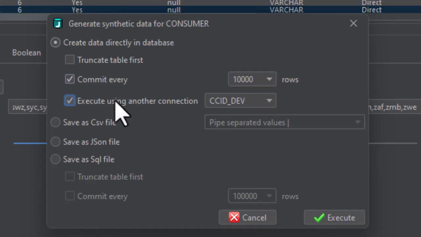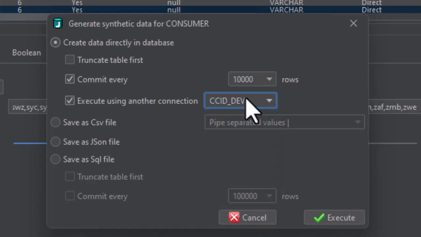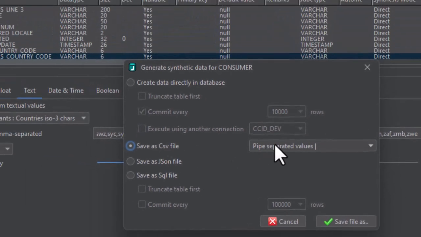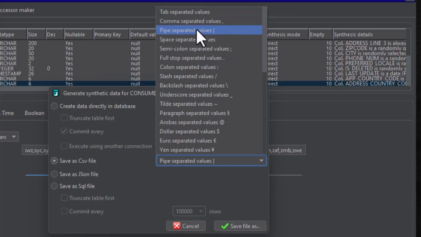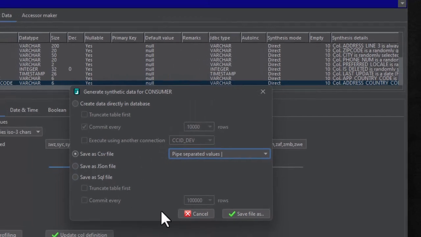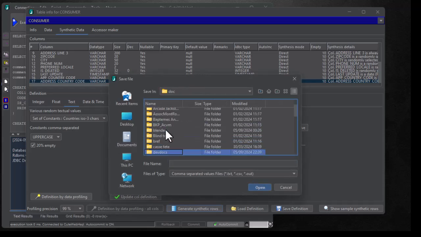You may want to execute this command on a different database and schema, a different environment for instance. We will see later why this can be important. And maybe, you do not have privileges to alter data in the database yourself, and just want to build up a script or a data file that you can hand over to someone that will insert data for you. This can be done by either producing a CSV file, a JSON file, or preparing a SQL script for someone to use. Let's use the CSV file generation option for our 100,000 rows.